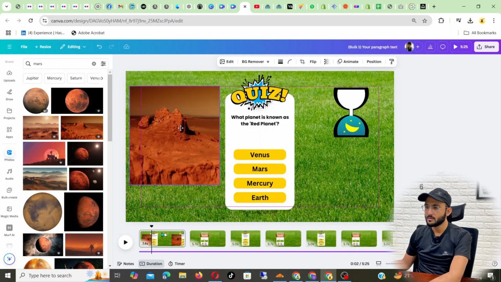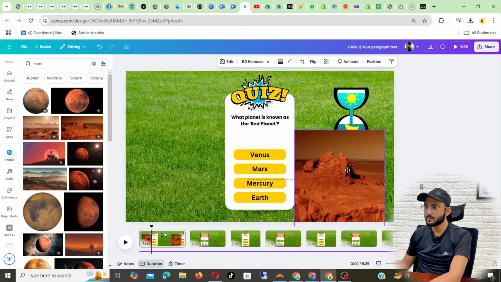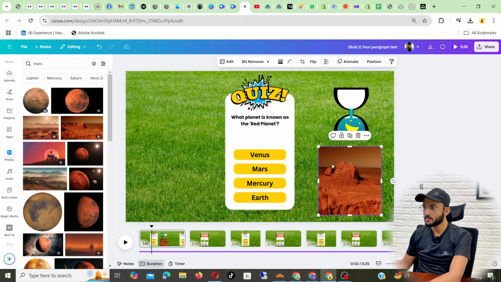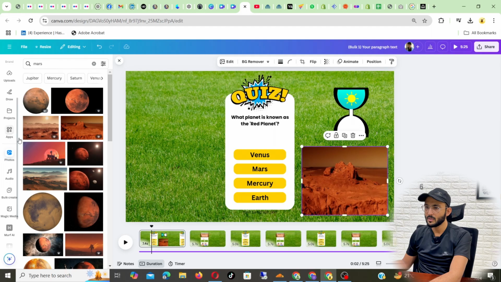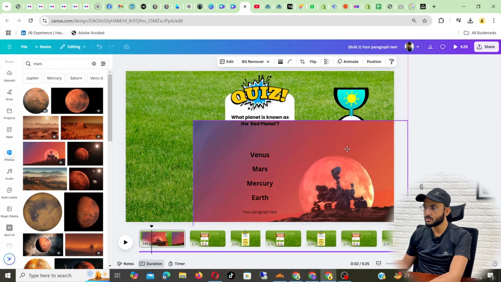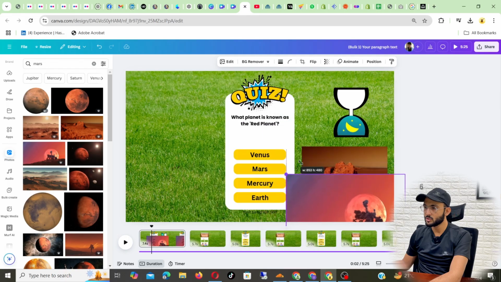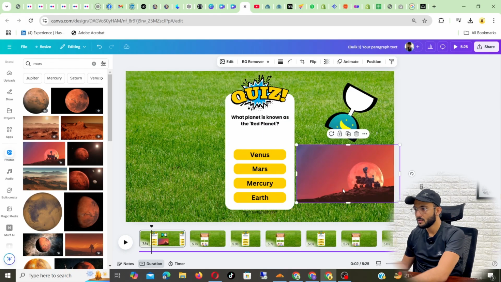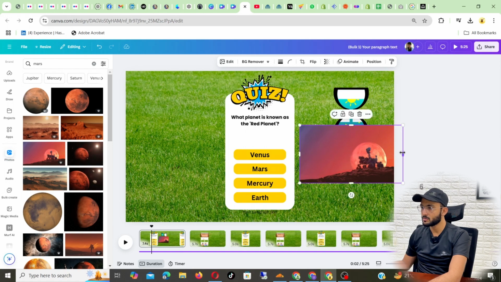Something like this. Place it here. By the way, this picture looks very ugly, so let's change the picture. The previous picture was very ugly looking.